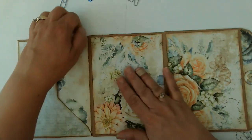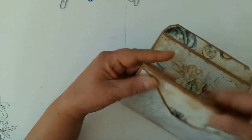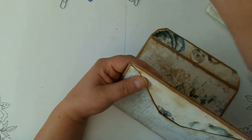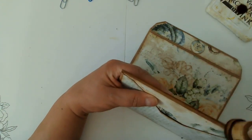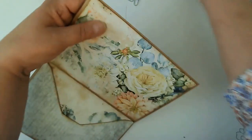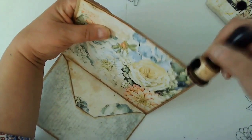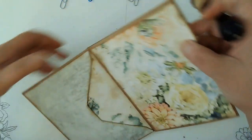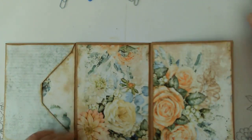So I kind of wish I had come in here and inked. I wonder if I should just do that now. Maybe I'll do that now because I need that beautiful dark here. I don't even know how well you can see it on camera. I don't usually work on this color of paper or cardstock, so it's new for me. The rest of the inking we can do as we get towards the end.